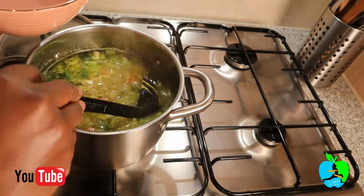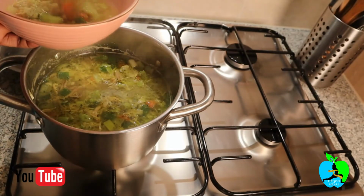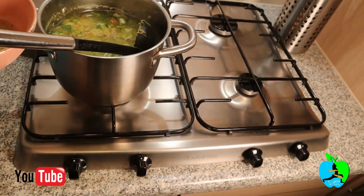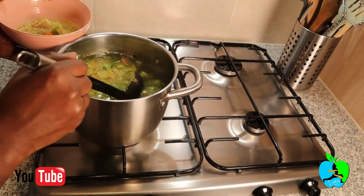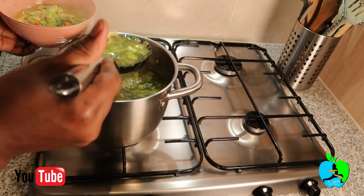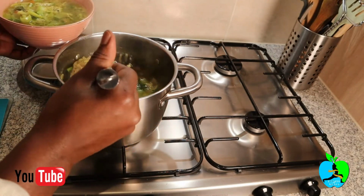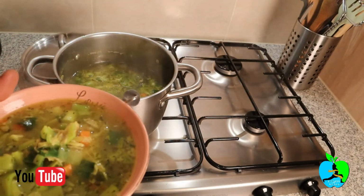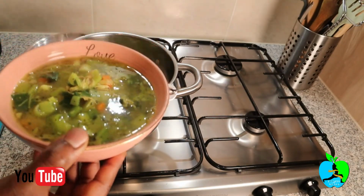I'm gonna get your beautiful bowl. That's what it looks like. That's your chicken soup. You're gonna serve it into your bowl. Get some of that nice chicken pieces, and then with some of the broth, and that is how you prepare and serve your chicken soup for weight loss, for colds, for coughs, for corona, everything. This is a bowl of magic.